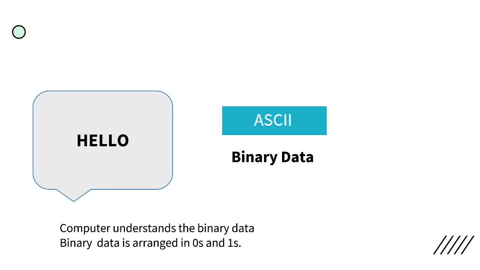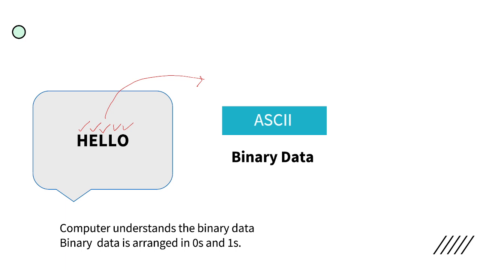So let us consider that the hello keyword is typed by the user. As soon as the user types hello on the keyboard, each and every character pressed gets converted into its respective ASCII code. H is pressed by the user, E is pressed, and all these five characters are pressed with the help of the keyboard. All these characters, one by one, get converted into their respective ASCII code.